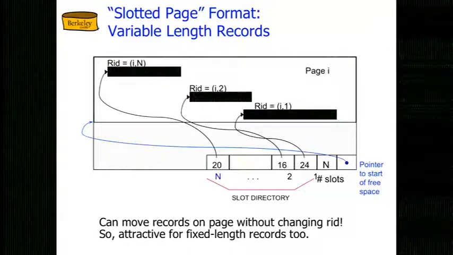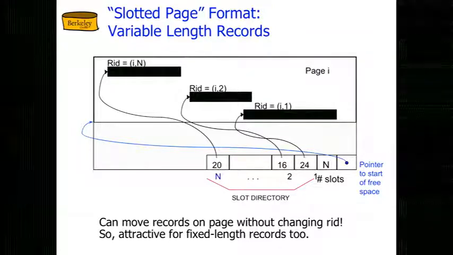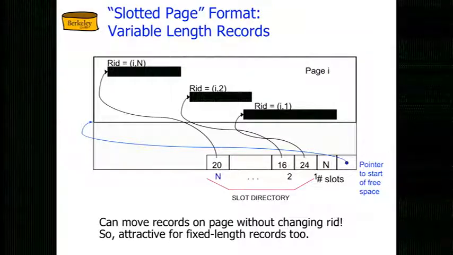And this is a picture from the book. I double-checked, so I kept it consistent with the book. But there should be lengths inside of those. Well, I guess it has lengths, right? It has a pointer and a length, excuse me. So that's what this is doing. The pointer isn't just an arrow. It's just a picture. And the number is a length. So it's got both of those things.